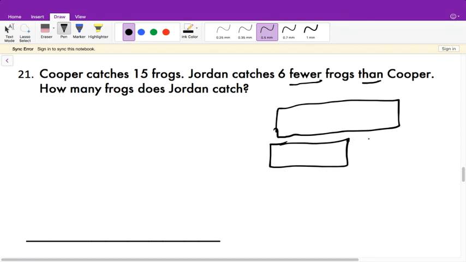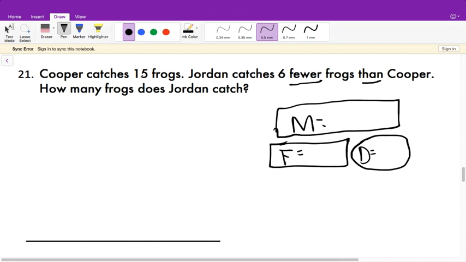Okay, and whenever we have a compare problem, I want you guys to draw comparison bars as your picture. If you need to draw circles or make another picture to solve for your equation at the end, that's fine. But our first drawing should be of our comparison bars. Now, for our compare bars, we know we always need to figure out who has more and who has fewer first. So let's read again and check who has more and who has fewer.